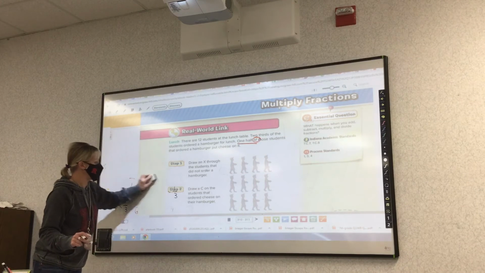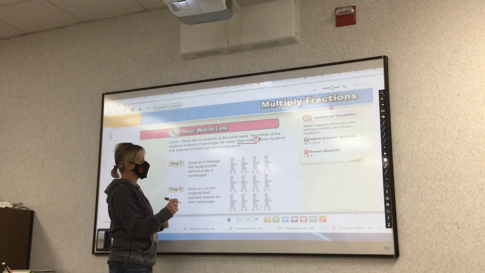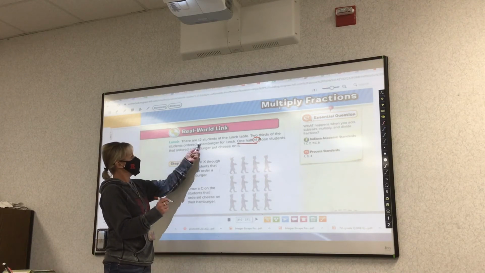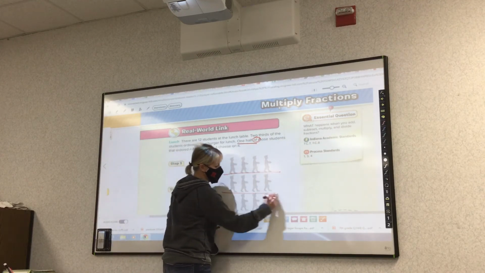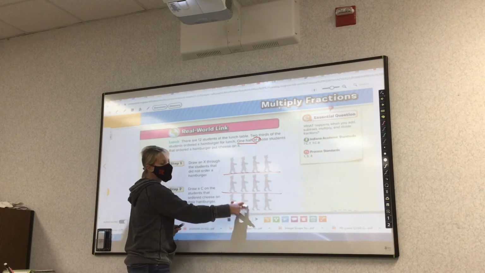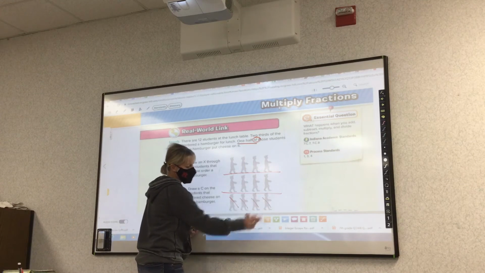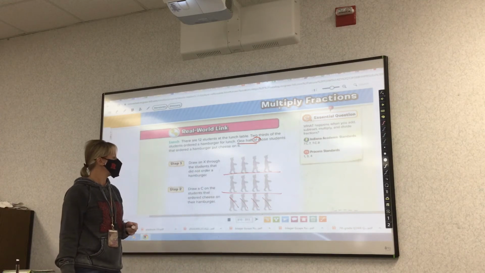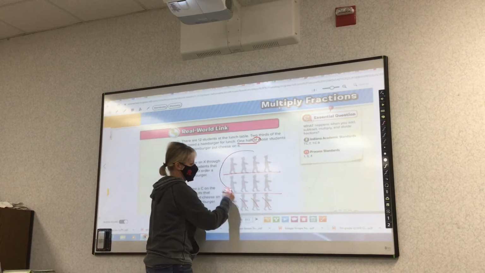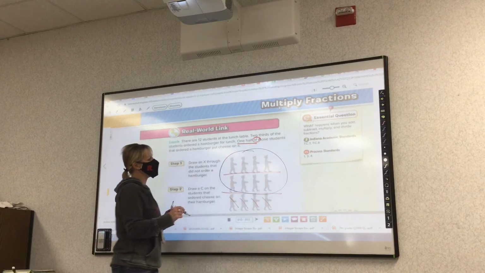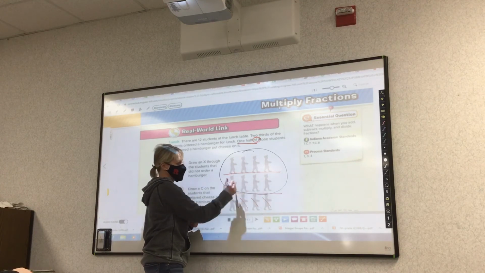So let's look at our diagram, what they want us to show, just so you guys can have this as an example. It says draw an X through the students that did not order a hamburger. Well, 12 students at the lunch table, 2/3 of the students ordered a hamburger. So if this is a third, do I have that in thirds? Yeah. 2 of these sections ordered a hamburger. So these kids did not, so I'm going to put an X through those. Then it says of what was left, so of this part, 1/3 or 1/2 add cheese. So this is like 2/3, so what's half of it?